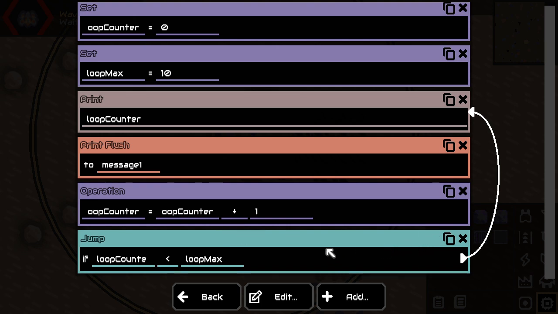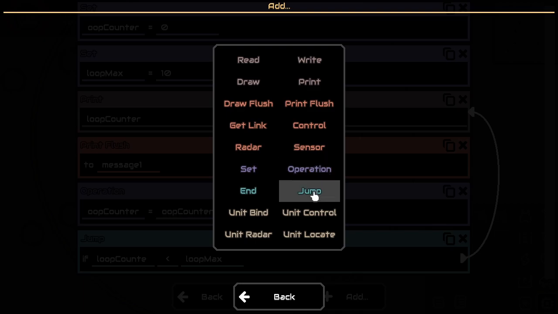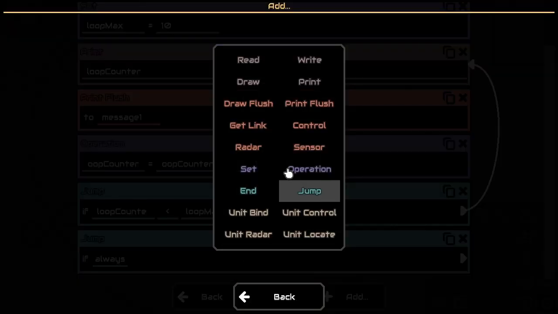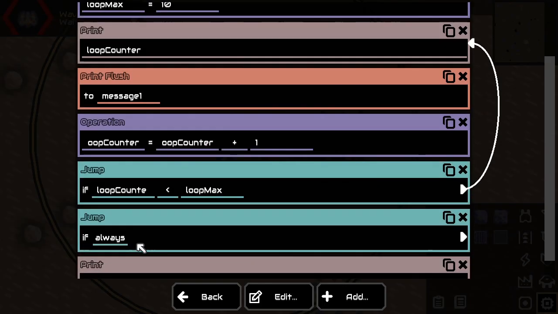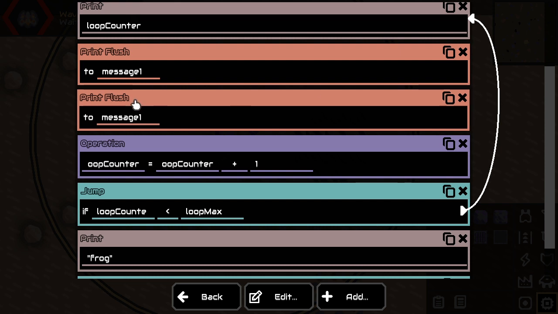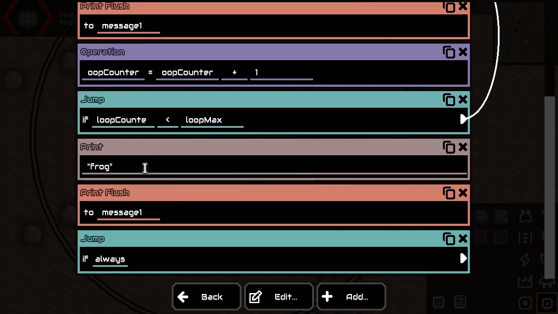Just to make a point, let's make sure that it gets stuck somewhere, right? So like after this loop is finished, we want it to always jump back to another loop. Here we go. So we want it to print done. And we want to print to message 1. And we're always just printing 1 and staying here.